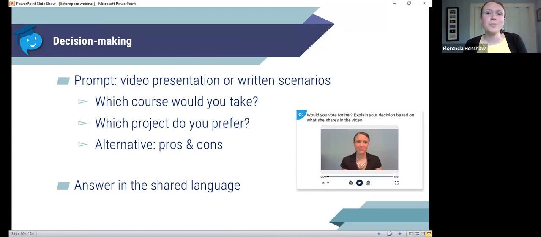But also, and this is what my students do, they just repeat. They repeat what they read. They repeat what they heard. And I'm not sure that they understood or they're just repeating. And so I think it's best in these cases to tell them to justify why in the shared language. And that way they're explaining to you the pros and cons or why they like one thing. And you can rest assured that they understood, right? That they're not just repeating.